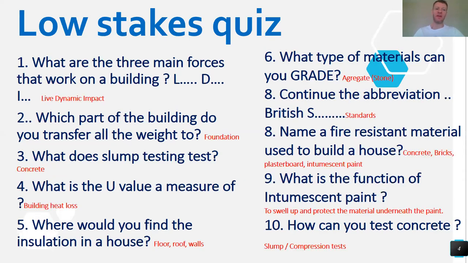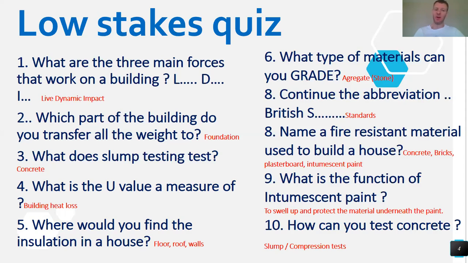Okay, what are the three main forces that work in the building? We've got the live, the dynamic, and the impact load. What part of the building do you transfer the weight to? That always goes down to the foundations. What does slump testing test? That tests concrete. If you've not seen that video, do go on YouTube, do have a look at it.